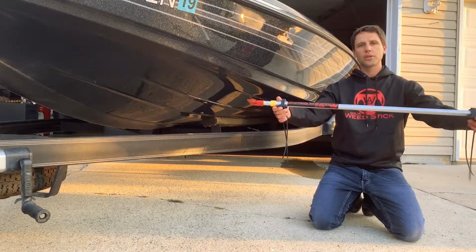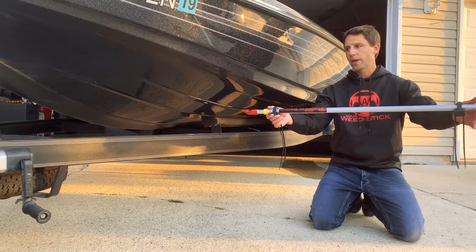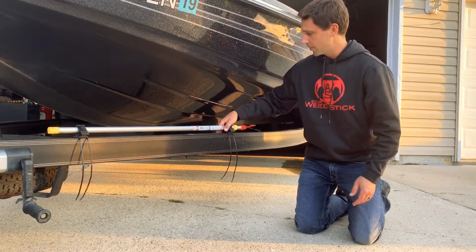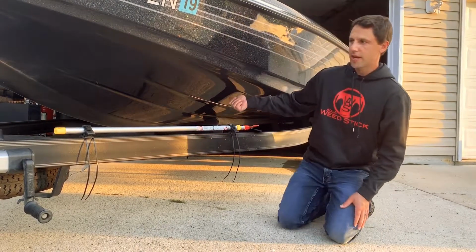And now I want you to put this in the trailer location that you'd like. Our recommendation is just towards the front of the trailer, so when you go in and out of landings you're not catching weeds on it. And you're gonna want the back side of the clamps faced towards the inside of the trailer.